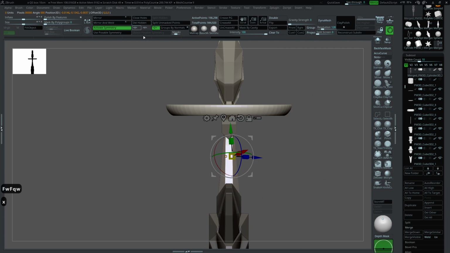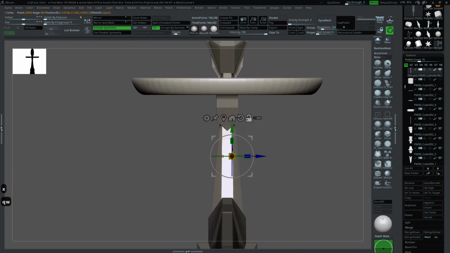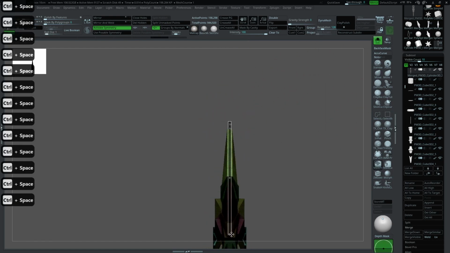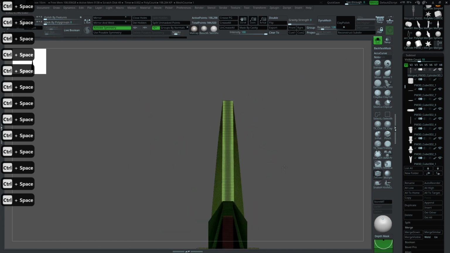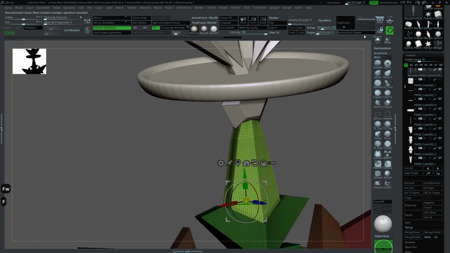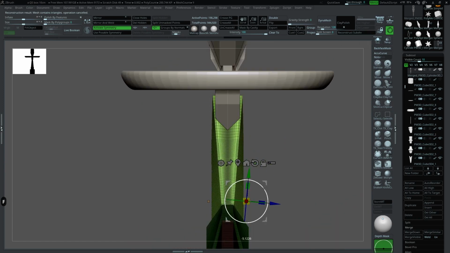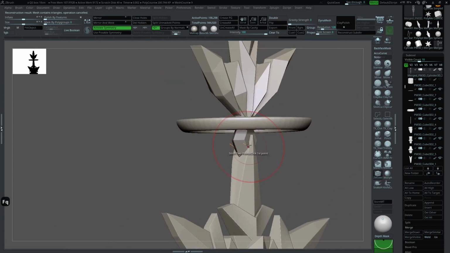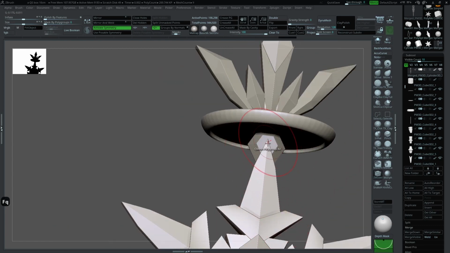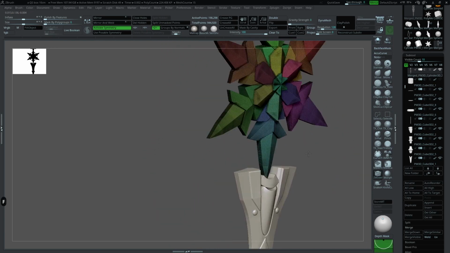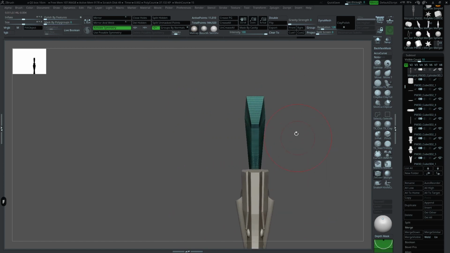Turn on Z symmetry. I will select the one on the inside, mask the one on the inside. I'm not sure, I can't reconstruct here, but it should be okay for now. So now we can see this part here on top of this, like this. And it should be the one down here also.